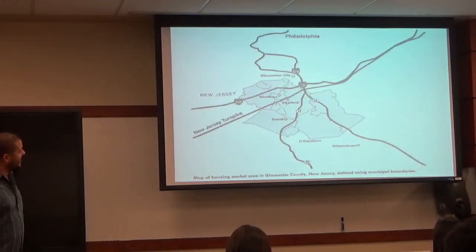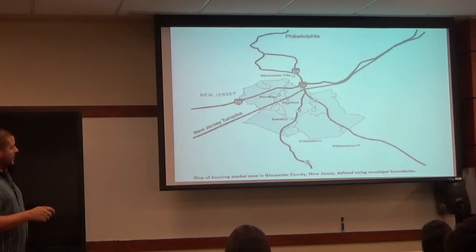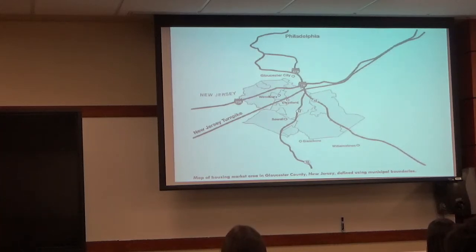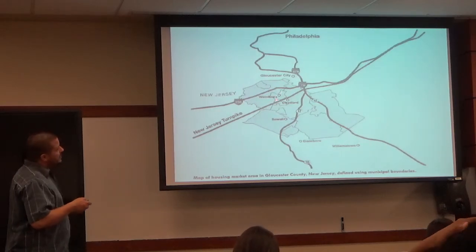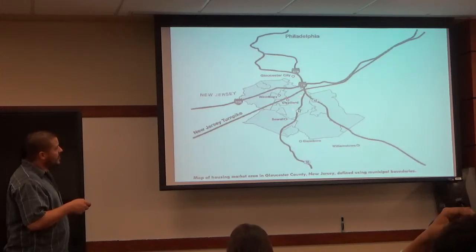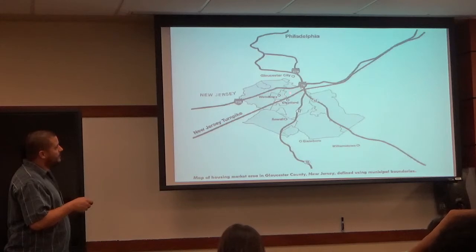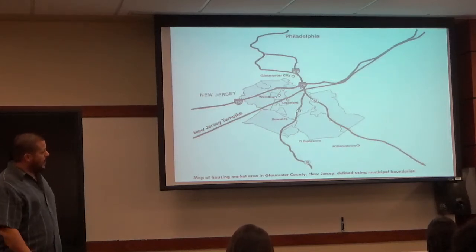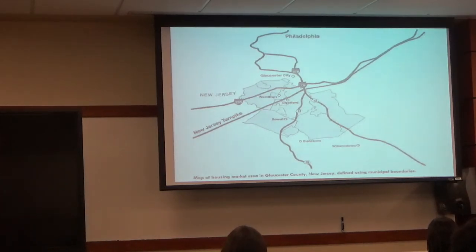Same thing here. Example. This is actually the Philadelphia area. What you don't see in this sketch, because it's black and white from a textbook for real estate marketing analysis, is we have here the Philadelphia area, Gloucester County, New Jersey. You see here the New Jersey Turnpike. See 295 coming up, and other major elements. This is the housing market area.